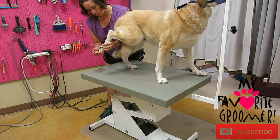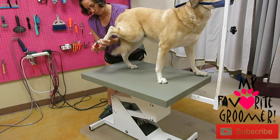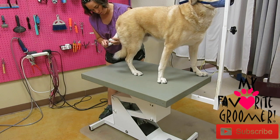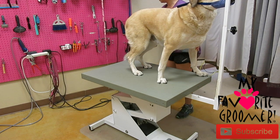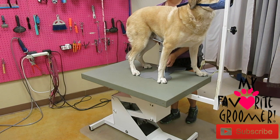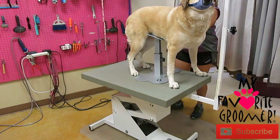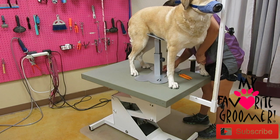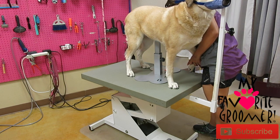Let me see back here. Don't worry, I got this. You're good. Let me see. Sandy's fine. Good girl. Can I see this one? Yeah, let me see these big ones. Goodness. Put this dog stand under here, kind of give you some assistance. Yeah, I may adjust it, okay? I can barely stand up with those nails. Stay there a second for me. Get this big clipper here. I'm going to get you to a point you can stand up just fine, okay?